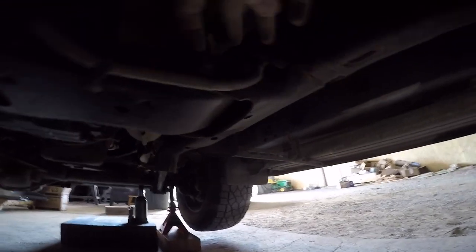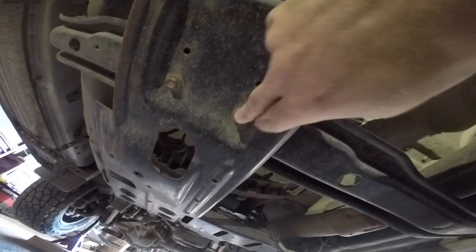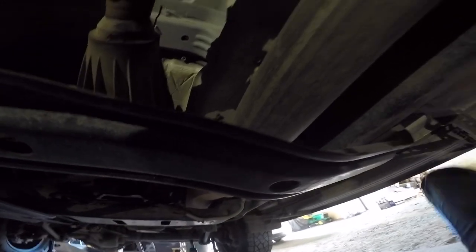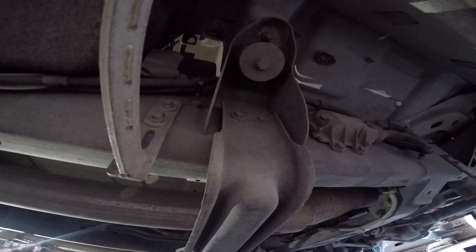It's held on by these two bolts right here on this side, these two bolts right there on that side, and then also this skid plate underneath has four connecting bolts right here, one, two, and then two more on that side. And this guy is held on by these two bolts right here. So let's go ahead and remove that and get on to the next step.